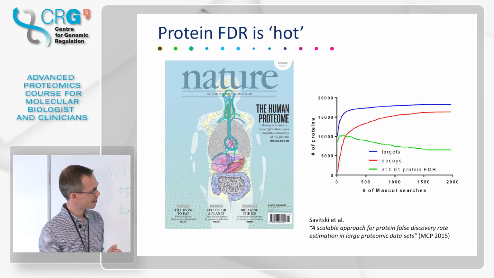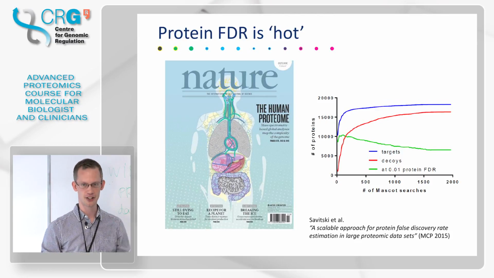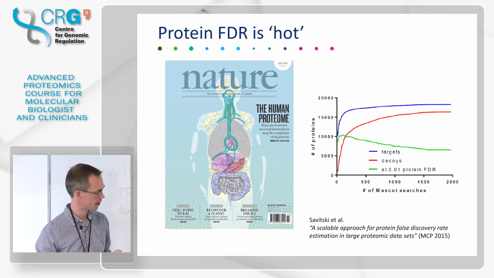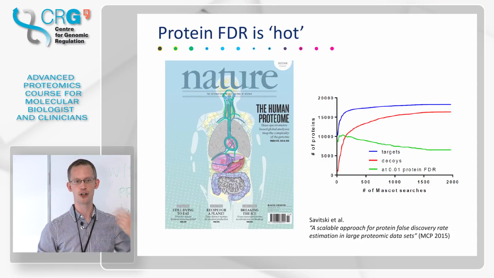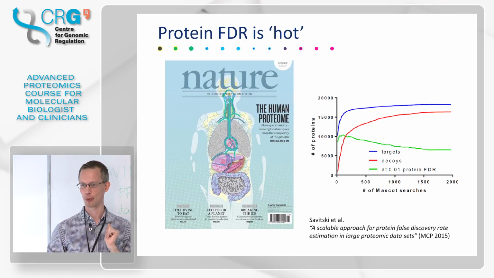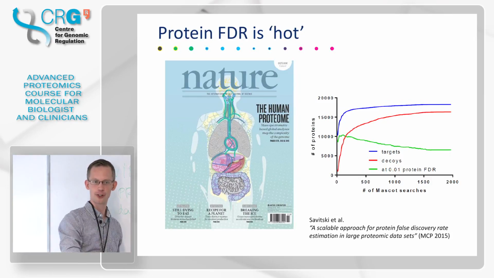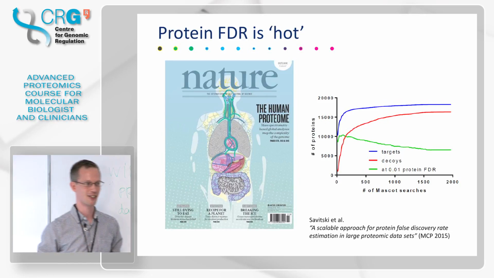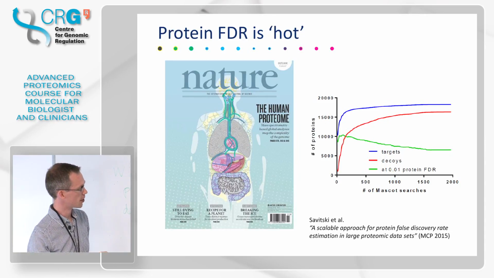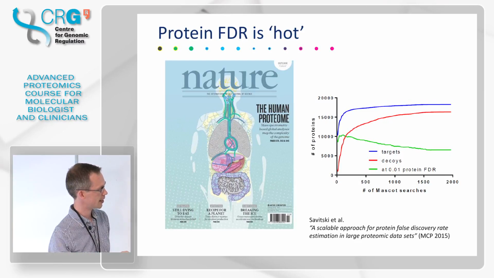The problem is now really being discussed in the field. This is just one example where the original authors actually came up with an adjustment of the protein numbers that they published in this paper, because they hadn't really thought about this problem, that when you go from the peptide to the protein, you actually inflate your FDR, or they hadn't found a way to calculate this correctly. So now we are at the forefront of what the scientific community is discussing. We've gone from some very basic stuff to start with, and now we are discussing some of the more advanced stuff. What they show here is that if we keep FDR constant, and they have very few searches, then they actually get close to 10,000 proteins. So what they reported was the human proteome, right?